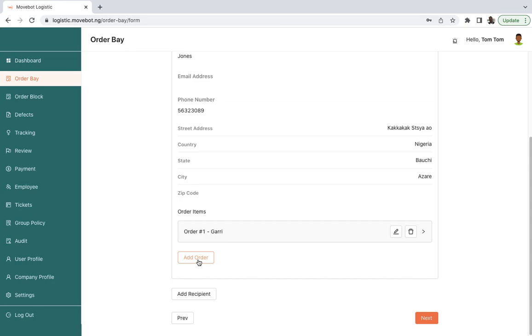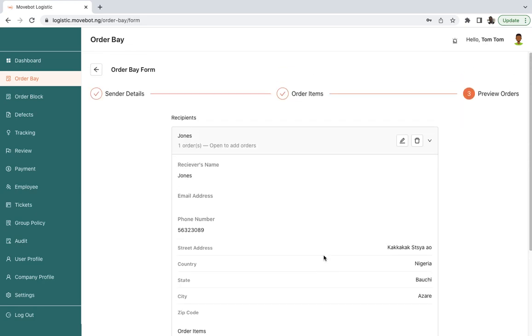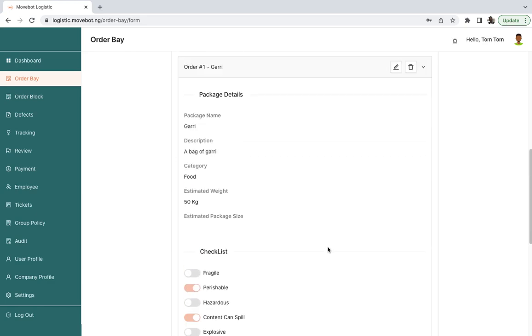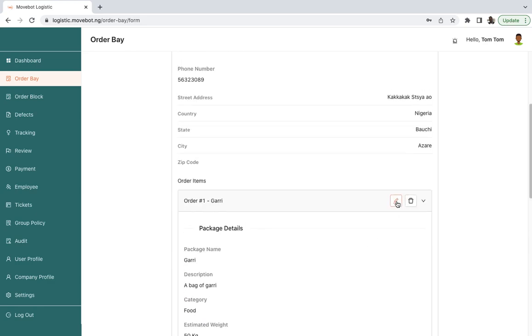but you can also add multiple other items. Let's say the sender is sending multiple things to this same recipient. But if it's just one thing, then this one is enough. Once you do that, check what you've done. You can also expand this one to be sure that everything is correct. If you make any mistake, you can click here to edit.